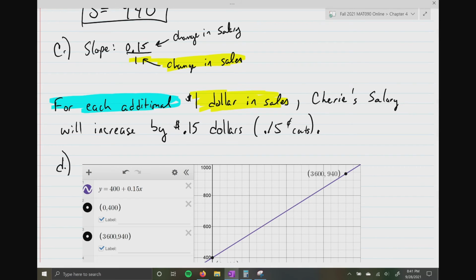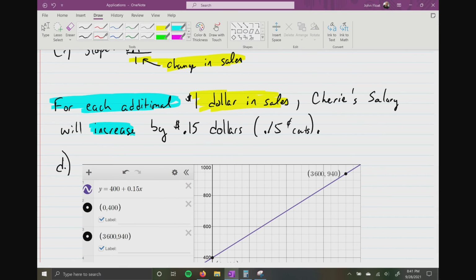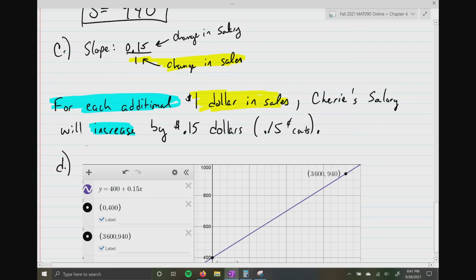so let me go ahead and color code some more. Now, this is going to change, this Sherry's salary, okay? Because that's what the variable is, and it's usually just like a person or something like that. But this right here in blue, and I'm going to come underneath, I'm going to write in red. It's going to be one of two words. It's either going to be increase or decrease. If your slope is positive, you're increasing. If your slope is negative, you're decreasing. And then the last thing is going to be this, which is your change in salary. Okay?